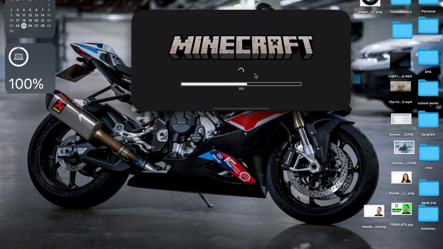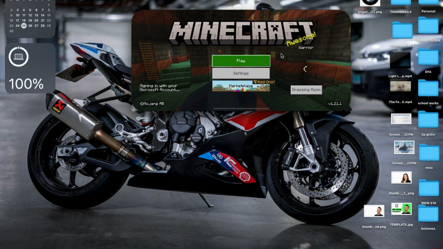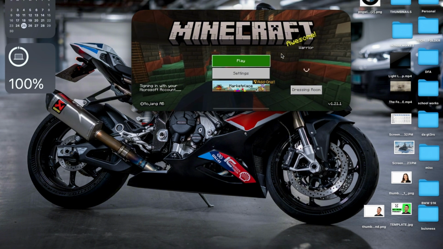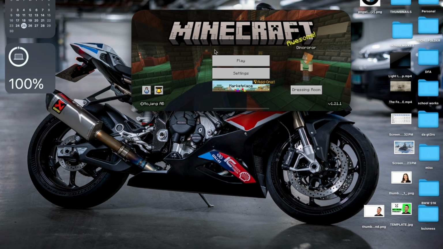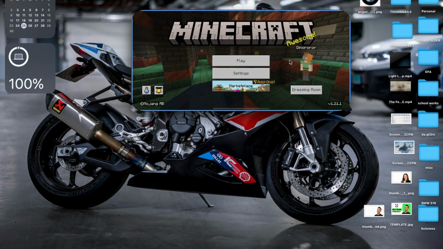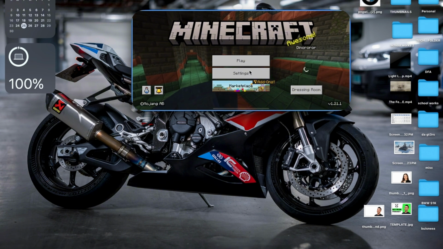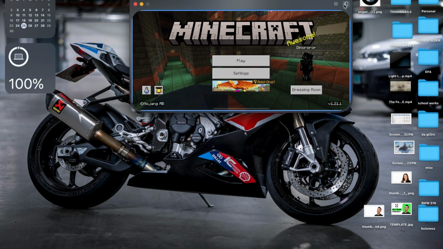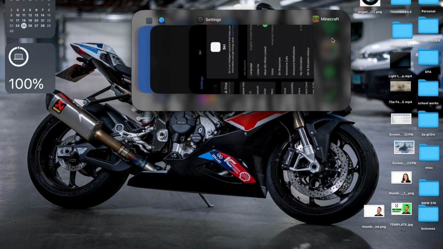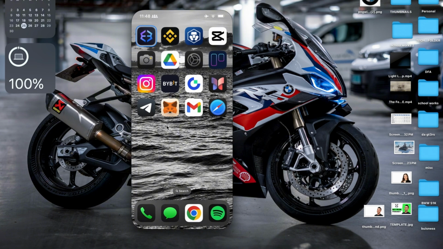Basically you can do anything on your phone from your MacBook, so you don't have to reach for it. I don't know what purpose this will serve you guys. It depends on what type of industry you're in. You can see that my Minecraft doesn't really work, so I can't really press any buttons, but there you go, you have an idea of what I can do. I have to close the app right there in the window, as you can see. It's still buggy and still in development.